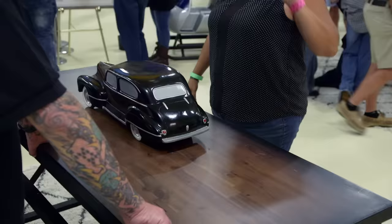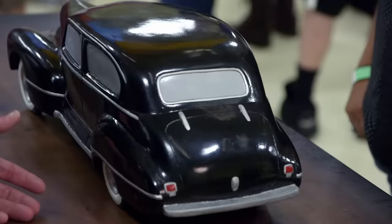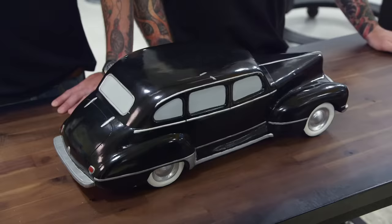I believe it is a paint sample of a 1940s or 50s Hudson. If I could guess, it was more than likely a decoration farmed out to Hudson dealerships. You can see the brush strokes and stuff in it. If they were going to represent the style they were going to paint in, it wouldn't be like this. I would just have to pass.